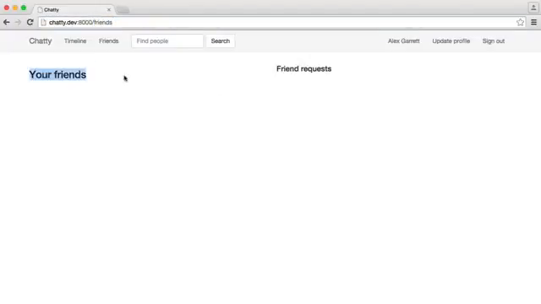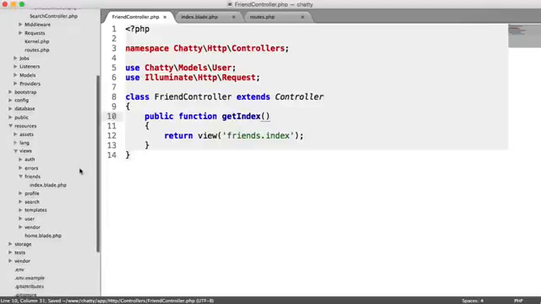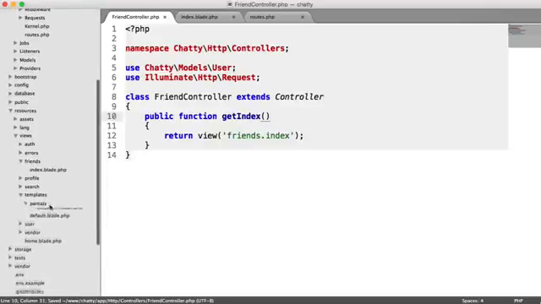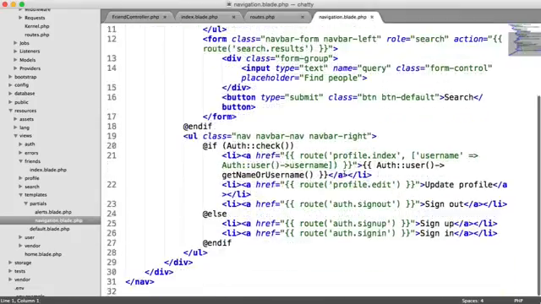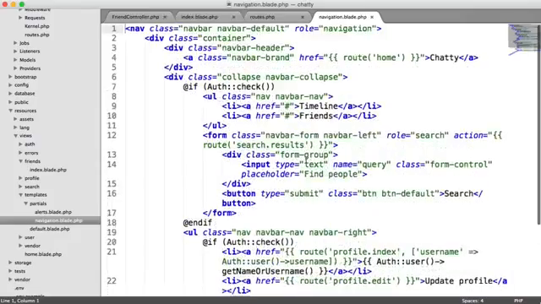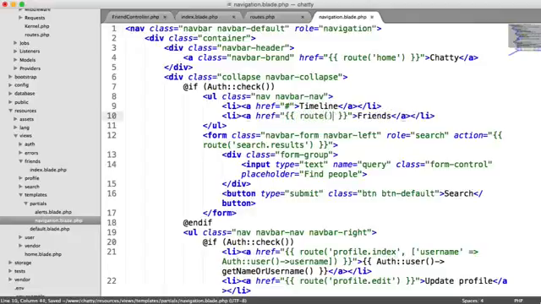So let's head over to the friends page then. And there we go. So we've got your friends and then your friend requests up here. But let's just add the link in the navigation to this friend page first of all. So let's go over to our templates, our navigation, and down here when we are signed in on the left hand side, we've got our friends just here. So route friends.index.